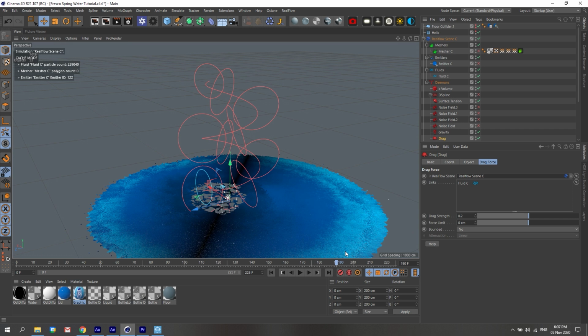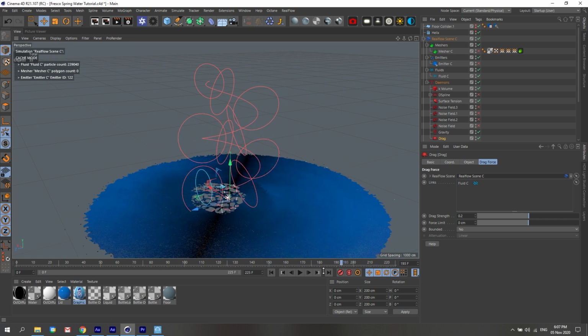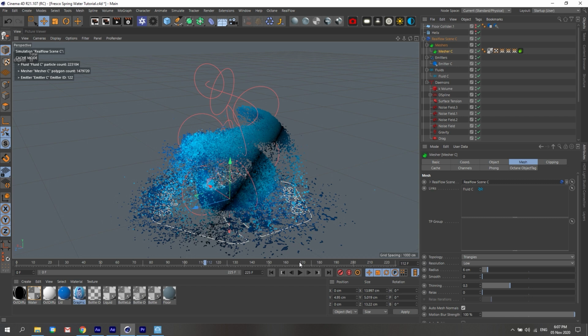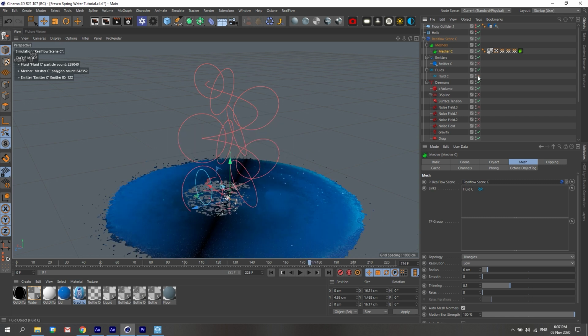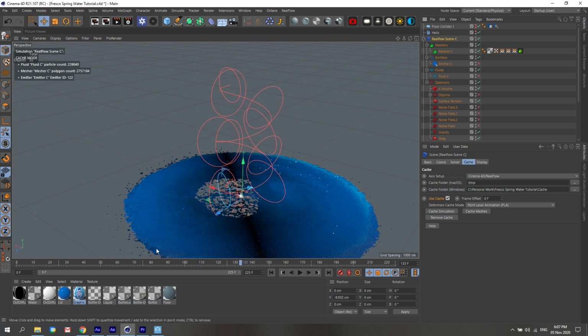Yeah, and then it just falls, spreads out, and then there you go. That's it. And then once you've cached everything, this is what it should look like. The cache is quite big, so bear with my little laptop here. When I did this whole thing, it was done on my workstation in South Africa, but I'm on my laptop in Bali at the moment, so it's not as strong, and it might take a little bit of time to load this cache here.